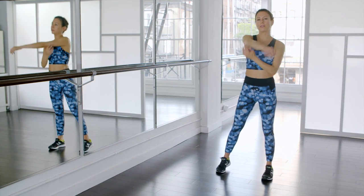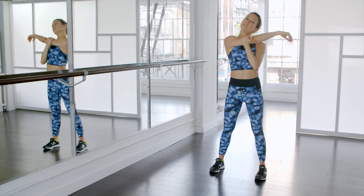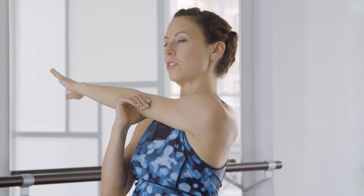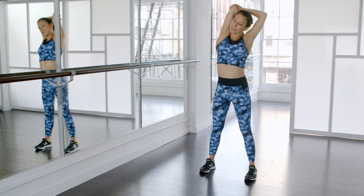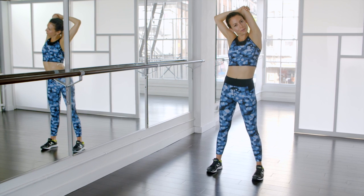And come in, you wanna bring your arms across, really pull your shoulder down. Feel that stretch in your neck. And then come on the other side, same thing. Really feel that stretch all along the side of your arm and your shoulder. And then come around, and then alternate. This should feel really good after the work we did.